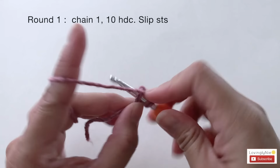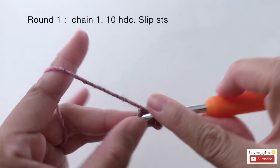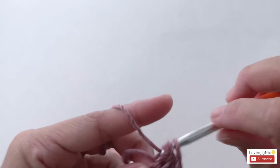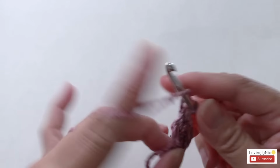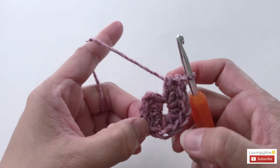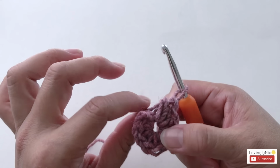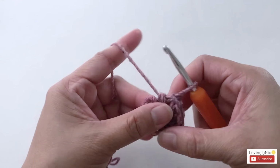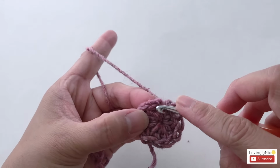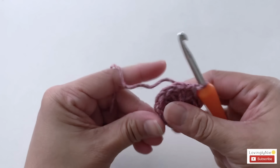Now we're going to make 10 half double crochet, and this chain 1 does not count as a stitch, so this is the first half double crochet. Okay, we're going to make 10, so this is 1, 2, 3, 4, 5, 6, 7, 8, 9, 10. Okay, so once you've made 10 half double crochet, pull this tail to close the hole at the center. Now go ahead and slip stitch into the first half double crochet right here. Okay, done with round 1.